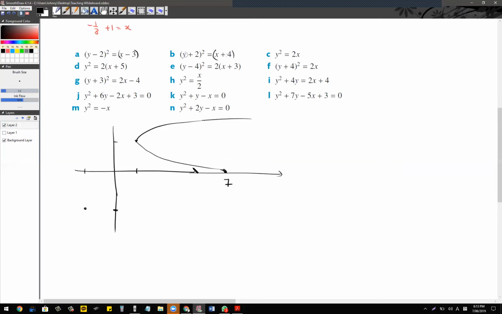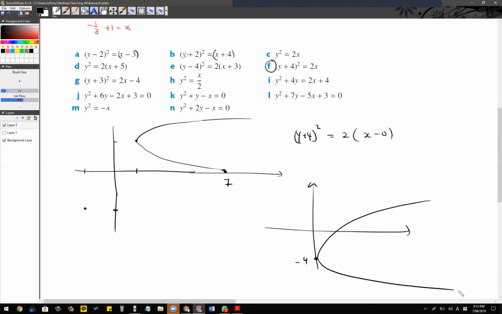And for something like this one, this is the same as y plus 4 squared equals 2 bracket x minus nothing. That's why it's just x there, right? So horizontally, it doesn't move anywhere. But vertically, it's moving how much? 4 down, that's right, 4 down here. And then that's positive, so it's going to go like this and this. Cool, no problem there, right? What would this one look like? Starting from 0, of course, and that's negative there, so like that.